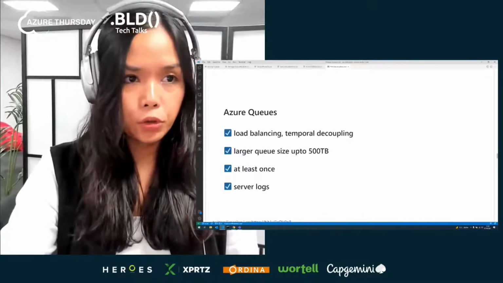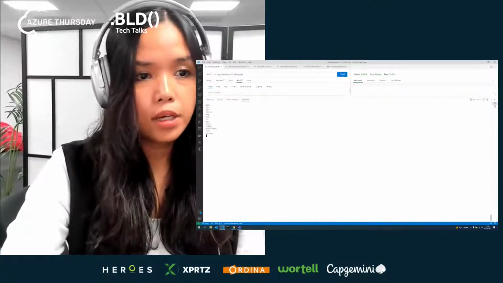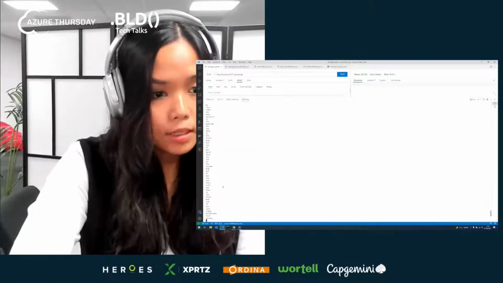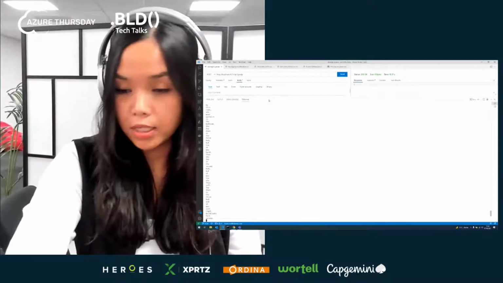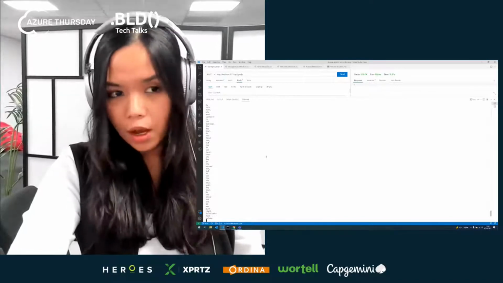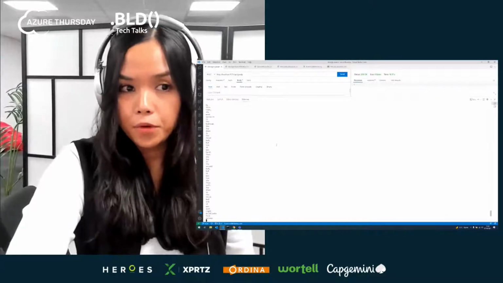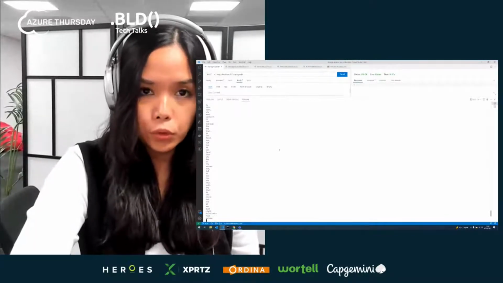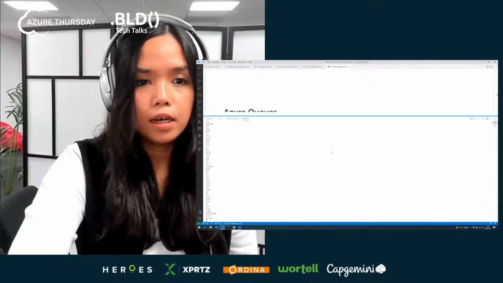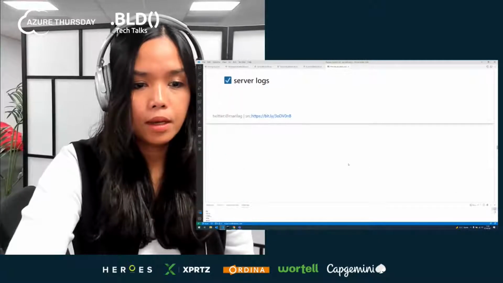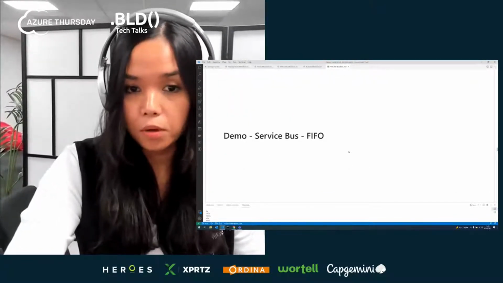So that's Azure Queue. But one thing you notice here, let me just put up the data again. Here you can see the words came, but in some of my tests, the words actually did not come in the same order as the story. So it got jumbled. Often in queues it's first in, first out, but not always. So if you really need to ensure first in, first out, you move to Service Bus. So let's look at the next demo, and I will show you how to implement a very, very simple first in, first out.